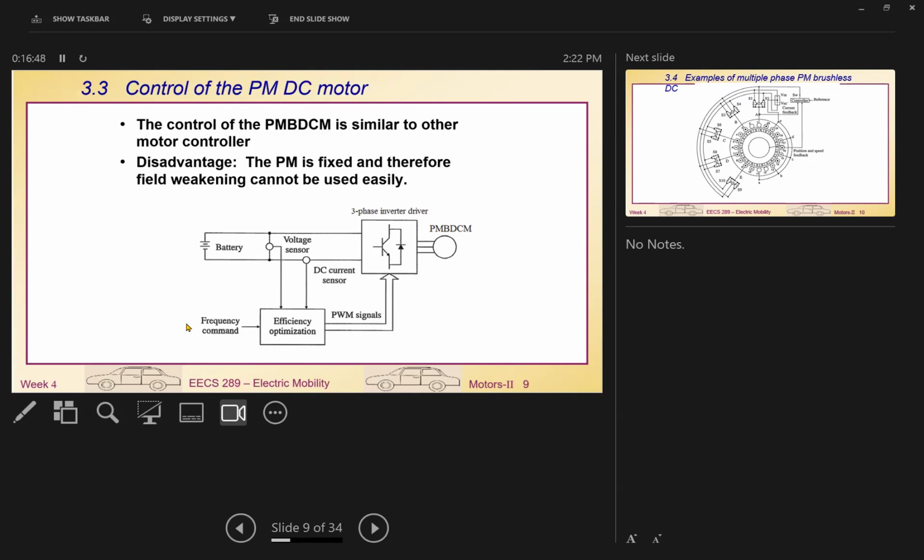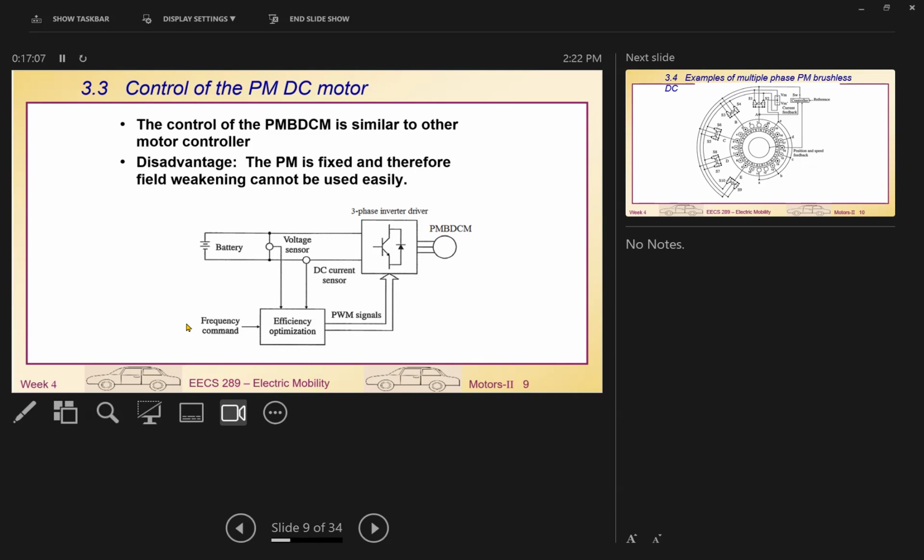If we want to speed up, then we need to provide them more torque. So we need to use this controller to control it to have more current. So the control system will generate the pulse pattern and then go into the inverter to decide which transistor to turn on and turn off. So that becomes the overall system.